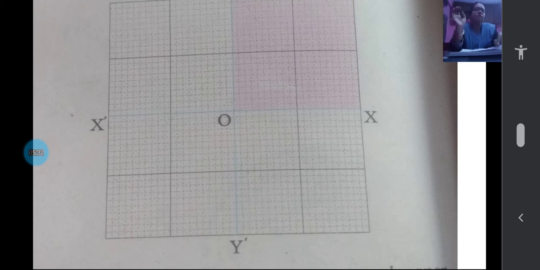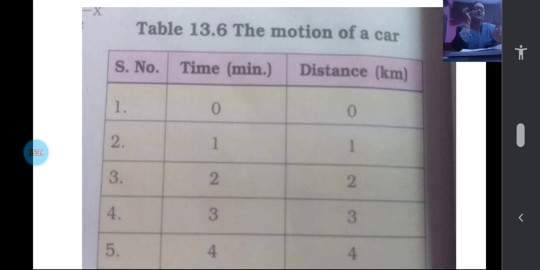So it will be easy for us to plot the graph and understand the details, what all we have to get. Now here is very simple data given. As we said repeatedly, we should have data to mark on the graph, and then from that we have to understand certain details. As we are dealing with motion, the chapter about motion, here data is given from your textbook for your easy understanding.